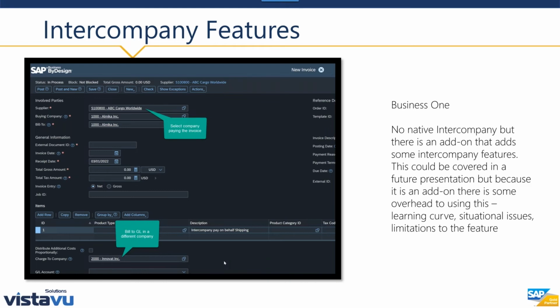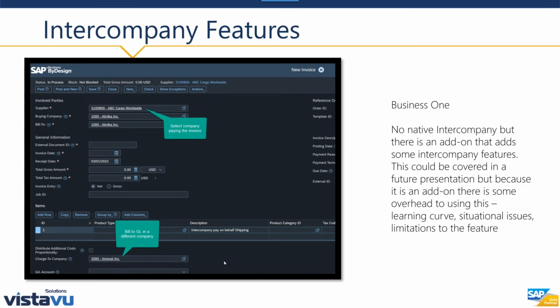And unlike BusinessOne, which really doesn't have this, and maybe I'll just hand it over to Shannon, she could just expand on that. Absolutely. Thanks, Alex. So BusinessOne, Alex is correct. ByDesign is definitely for a company that has multiple companies that you really need to keep everything underneath one umbrella, whereas B1 does not natively do that.